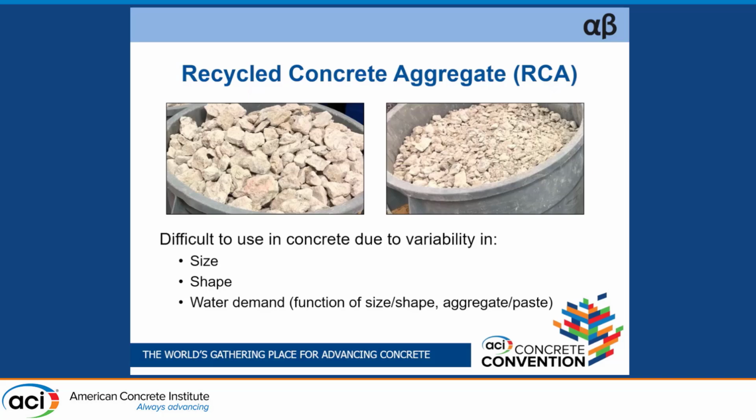Another space where this could be useful is in RCA. I think the jury's still out on this one, whether it actually improves GHG in concrete, but we are still wanting to use the recycled material where we can. So it is difficult to use today due to different shape and size parameters, also the variability in water demand, which is usually a function of the shape, size, and then the ratio of aggregate to paste in a given aggregate. So a tool like this could be trained to isolate cement paste and aggregate fraction in RCA to give you a true idea of water demand requirements and how that would fluctuate.